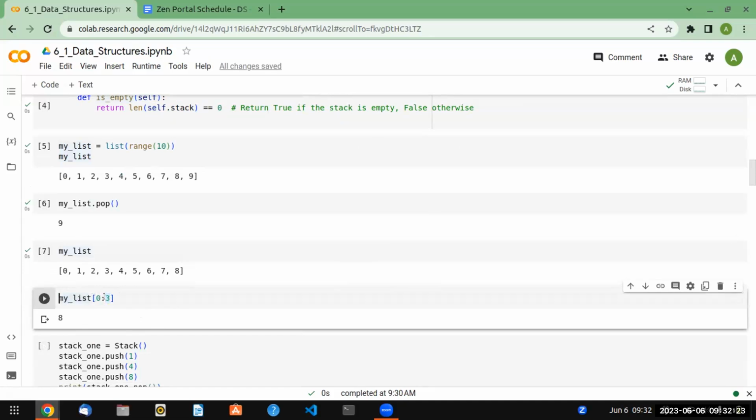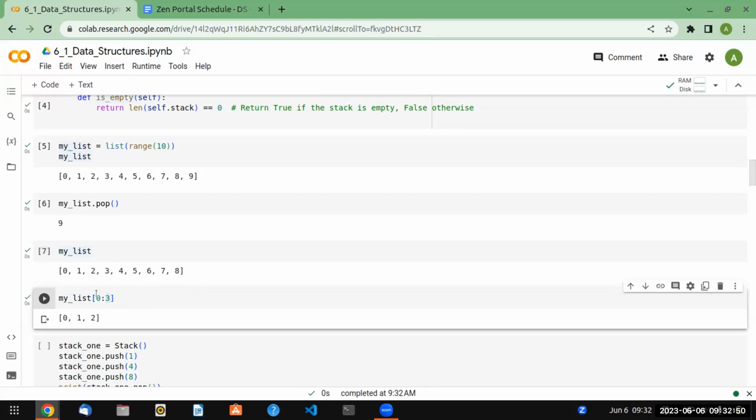It should be index 2, correct, guys? So the last index is not included. That means you are accessing indices 0, 1, and 2. You should not include 3 because indexing starts from 0. So if we do it like this, what will I get? The first 3 elements.